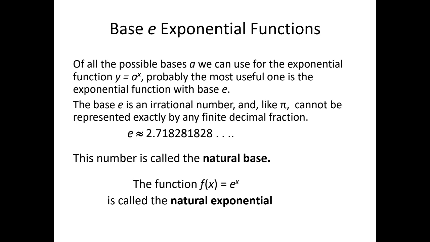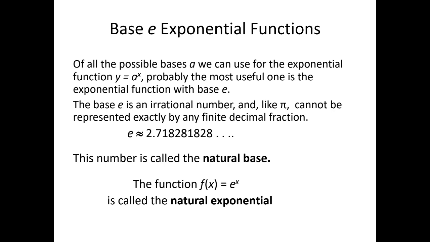So going back to my example here, E is a symbol and it's an irrational number. And this is just, again, a small representation of what E is equal to, 2.7182. And again, this one goes forever. These numbers will never repeat, never end, okay? So this E is called our natural base, or our natural exponential. Like I said, we like to use this one a lot in business, okay?